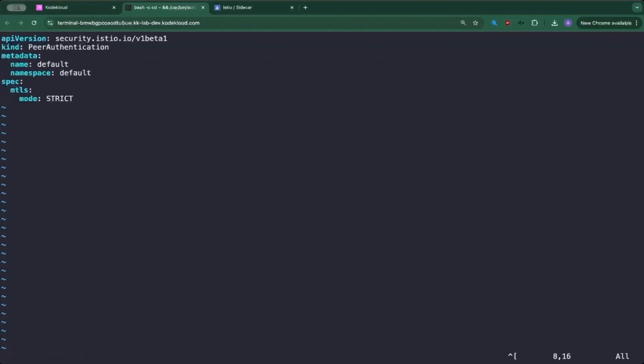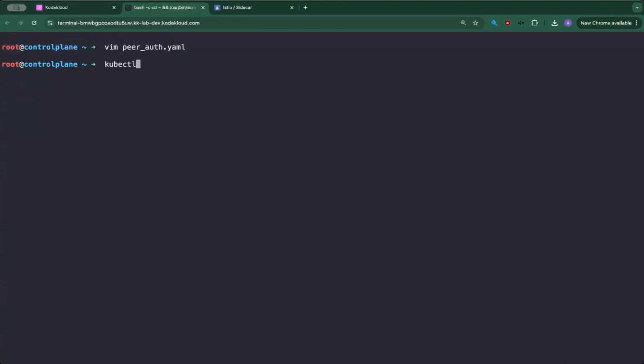And now what we want to do is add this peer authentication. Now we're going to talk about this more in the security section, but for now, just bear with me. We're going to create a file here called peerauth.yaml. And I'm just going to copy and paste my content here. So we're going to create this resource called PeerAuthentication, and we are going to put it on the default namespace. Now, what we are telling Istio right here is that for the default namespace, we want to enforce mTLS traffic. So I'm going to go ahead and save this, and I'm going to apply it.